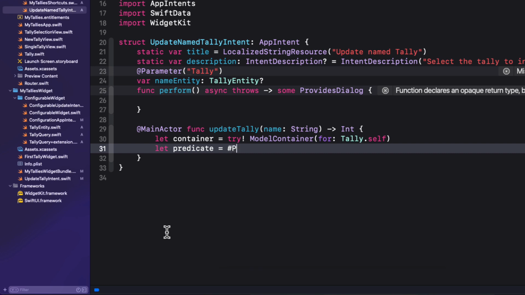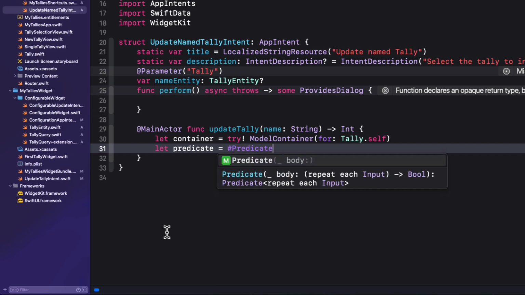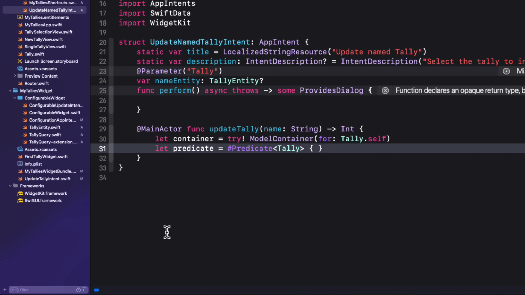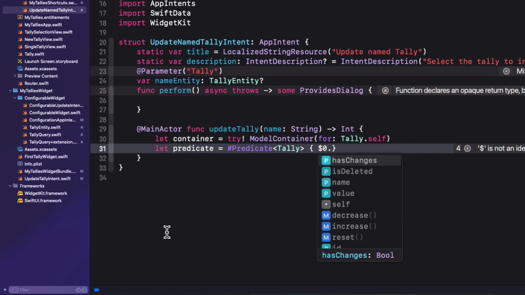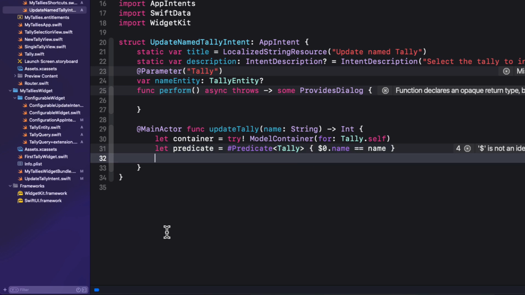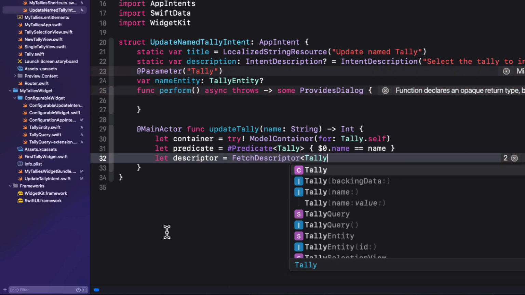The predicate will be a tally predicate, and will simply return wherever the iterator's name is equal to the name that was passed in. The descriptor then will be a fetch descriptor for the tally, where the predicate is that predicate.